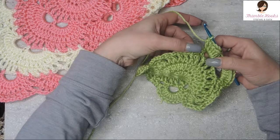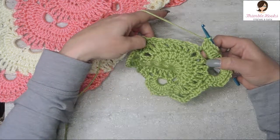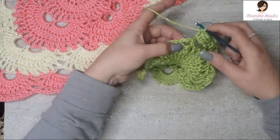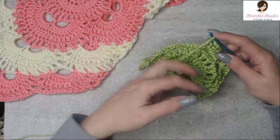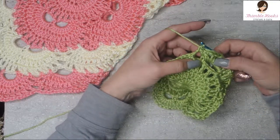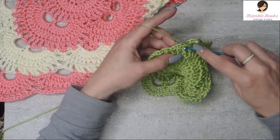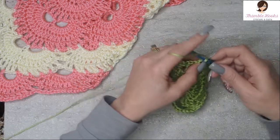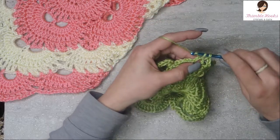Now we're back to another edge. 1, 2, 3. So inside the chain 3 spaces, all we do is a single crochet because it's small. It's just the edge. It's the side. So it's a single crochet. Jump right there. Jump right over. Chain 3 in between. Do that one more time in the second chain 3 space. Chain 3 and single crochet into that chain 3 space.